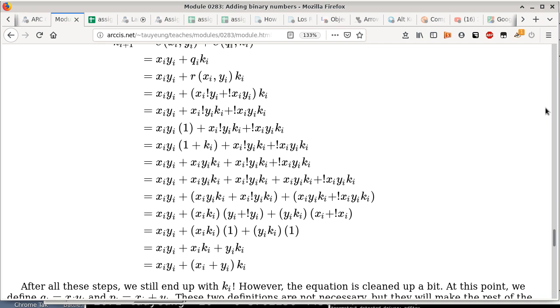So once again, this is not cisp310. This class is not about proofs, so I'm not going to ask you to prove something with this many steps. But on the other hand, I want to give you the exposure. I could have just as easily said, that expression up there is the same thing as this expression down here. Done. But I cannot do it that way, because if I want to teach something, I have to first convince myself that it works. And this is how I convince myself that it works.